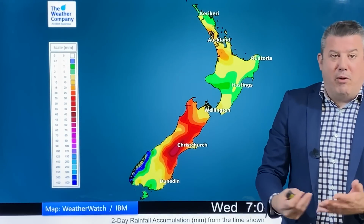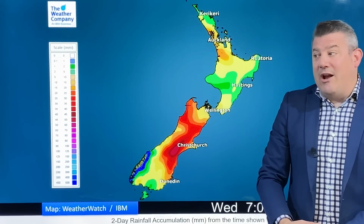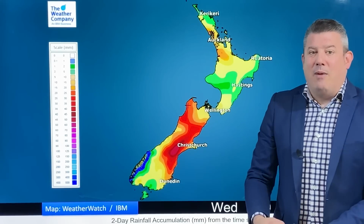The other feature is the tropical cyclone that formed and was named yesterday. Tropical Cyclone Ilsa is the name of that one. It's expected to get to Category 4 as it moves into the western side of Australia and then track across central areas before coming out into the Tasman Sea likely next week. Now, it's not expected to hit New Zealand, but it may bring some showers into Queensland, and we're not quite sure what will happen once it reaches the Tasman, whether it's going to form into something else there, because we've got a lot of low pressure forming in the tropics north of New Zealand over the next week or two. Not necessarily posing any direct threats to New Zealand, but worth keeping an eye on.